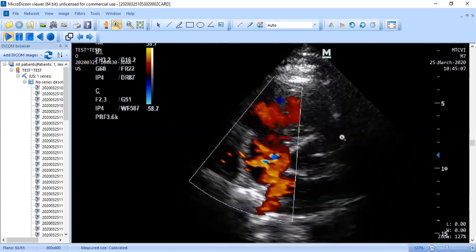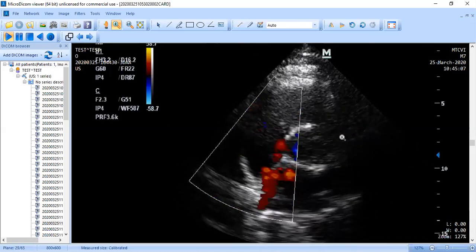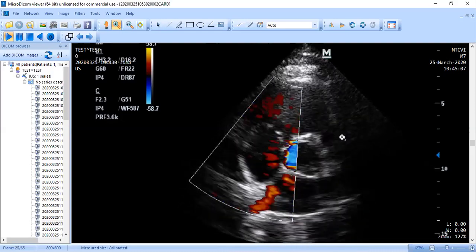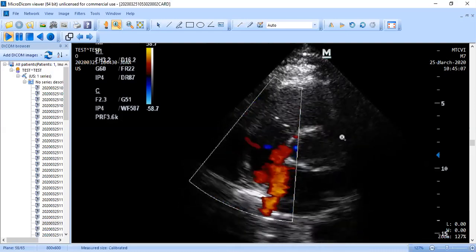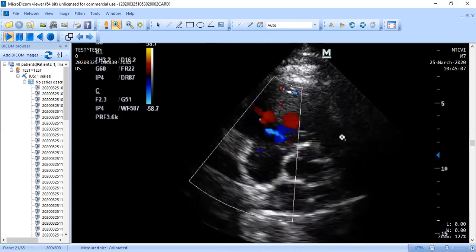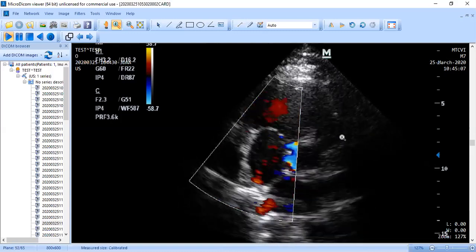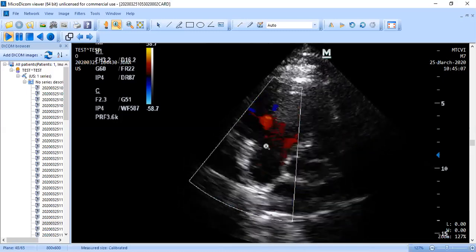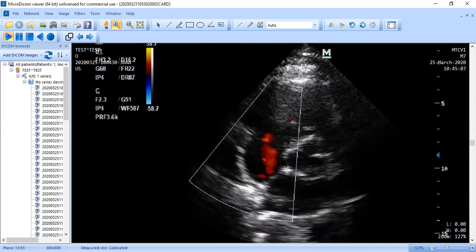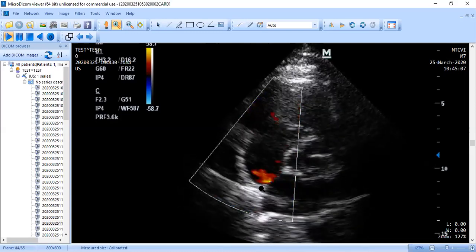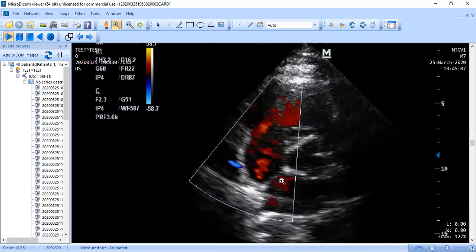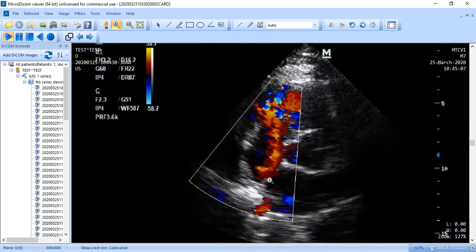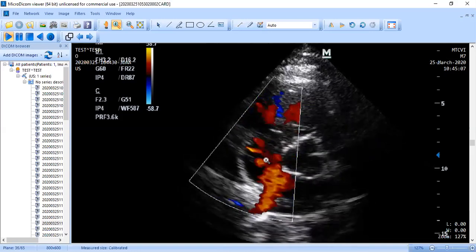Now, to get this right side in, sometimes you may have to manipulate your view a little bit. Maybe you need to go down a rib space or up a rib space or over a little bit. It's not always going to come in, not everything is going to come in perfectly in this view all the time. So sometimes you have to go around and find things that look a little better. Okay, so we put our color box over our tricuspid valve. We also want to color the interatrial septum right here as well, because certain times if there is an ASD, an atrial septal defect, or a PFO there, we can potentially see color flow crossing there.